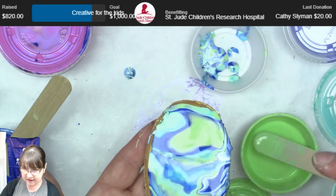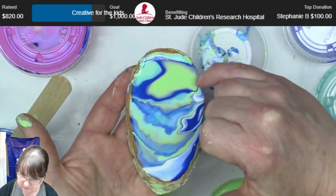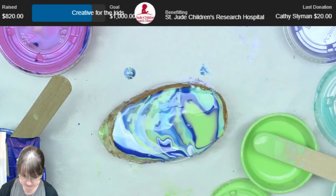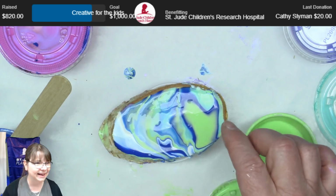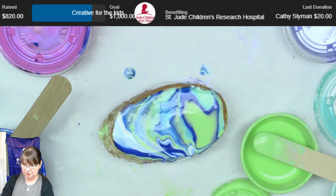Now, I think that this is going to be one of my geodes. I'm going to put some of that heavy glitter in this larger open space. So for right now, I'm just going to set that on top of a cup. And we have this area right here. And again, this is not that electric green. It is a much paler color than what it's showing up there. My camera is not color balanced apparently, and I don't want to mess with it too much while we're in the show.